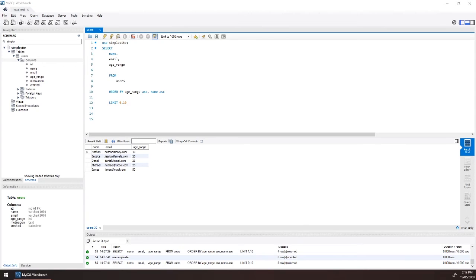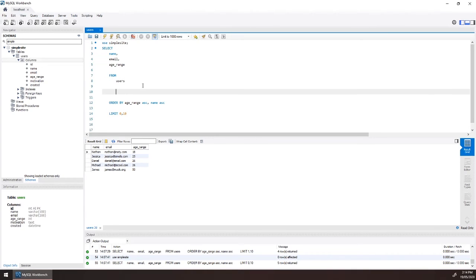All right, the last command we're going to focus on is the where command. And we touched on this a little bit in the previous video, but I didn't really talk much about it. Now, this is the most important part of a query and can be the most complex and confusing. Now, we're not going to do anything too hard. We're going to do some really basic where commands, but I'll explain a bunch of different logic that you can use. So first, what I'm going to do is I'm going to add in a where command, and the where command should go after the from.